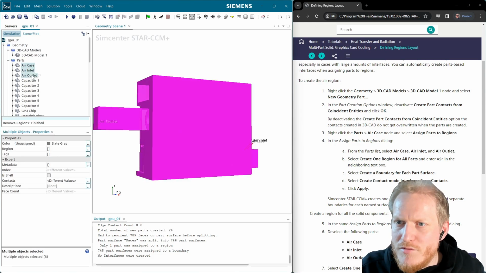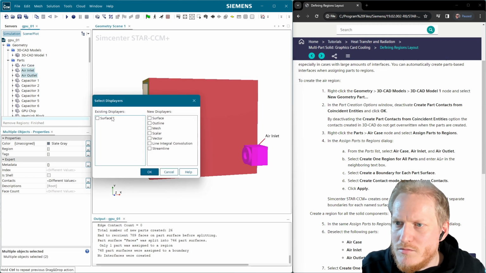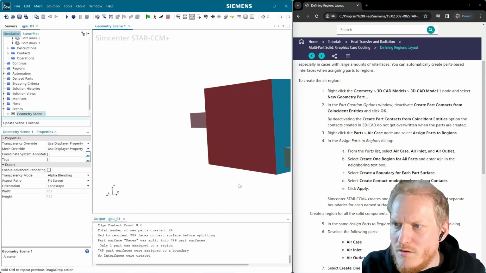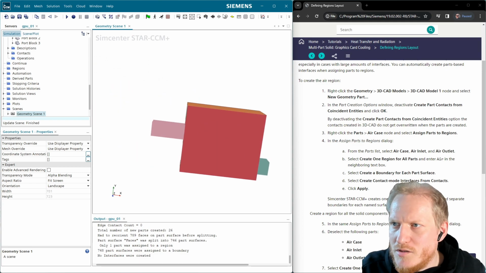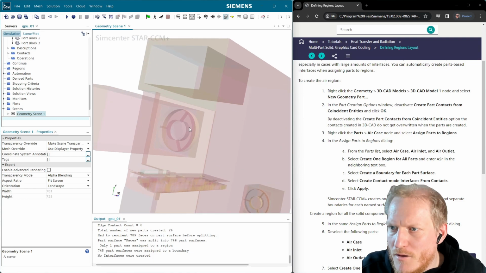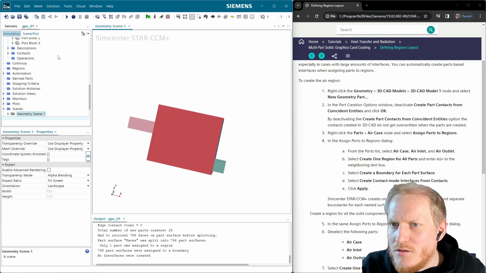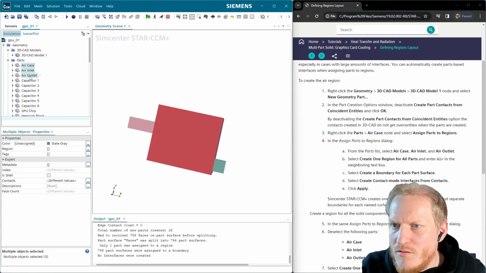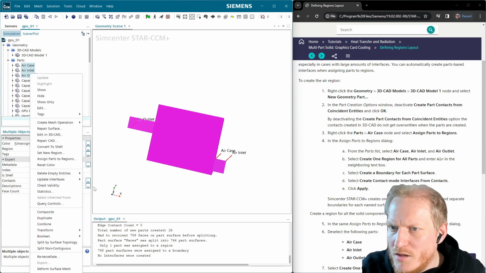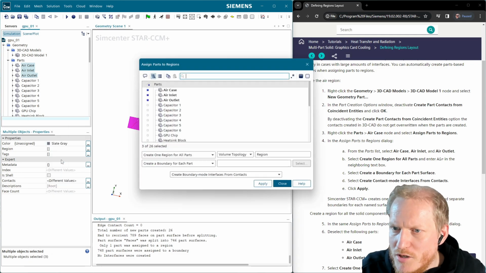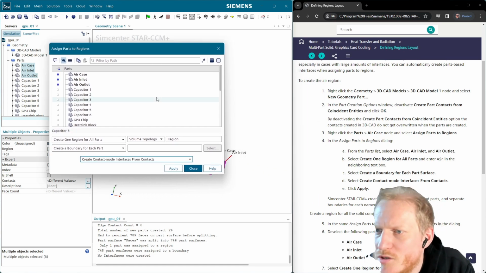So we're taking these three here. Put them into this. Let's see them partly transparent. Yeah, I guess I don't need anything else special for that. Okay, we can just make this and say assign parts to regions and create contact mode interface that it said it wanted.